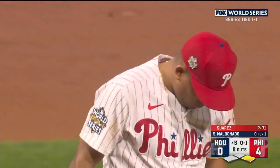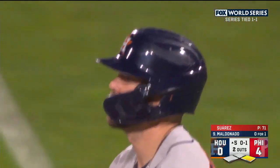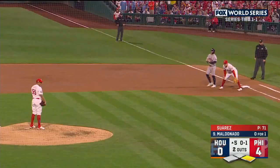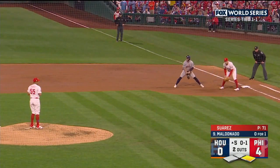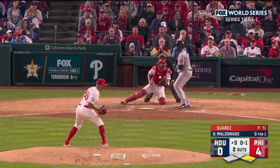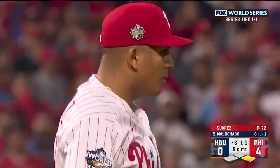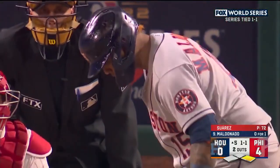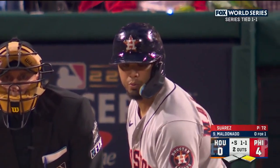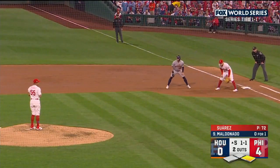I always wonder in a game like this why you would throw over there with 2 outs, but you must think potentially he could go. You ever do it just to reset if you're not feeling quite right? Oh, as a left-hander, it's a little different. Right. You know, he didn't have to do the step off. He obviously is trying to pick him off there.